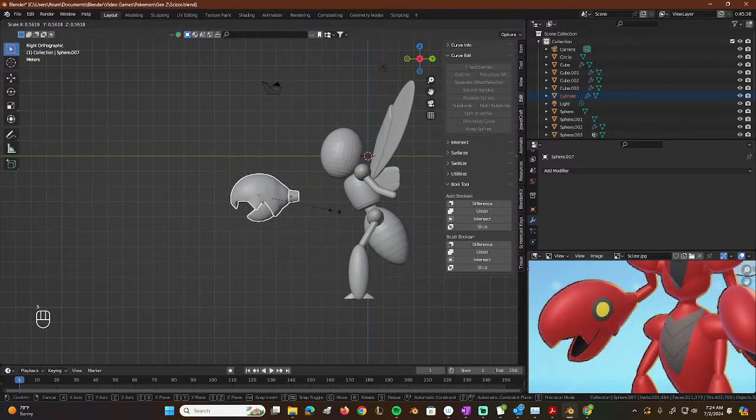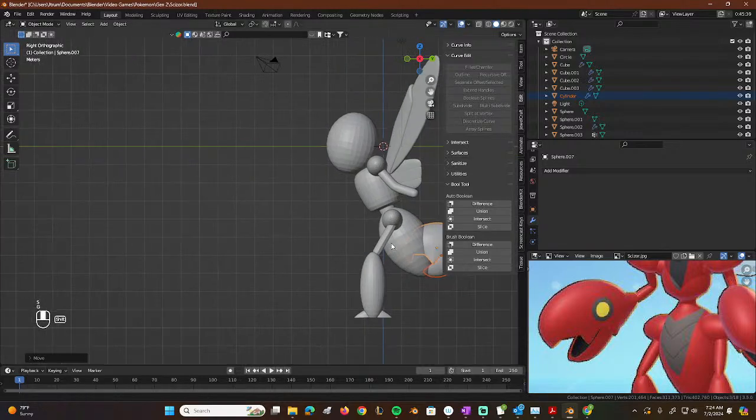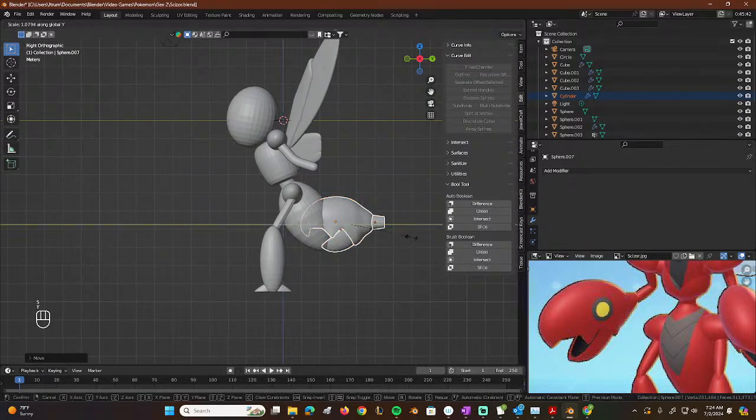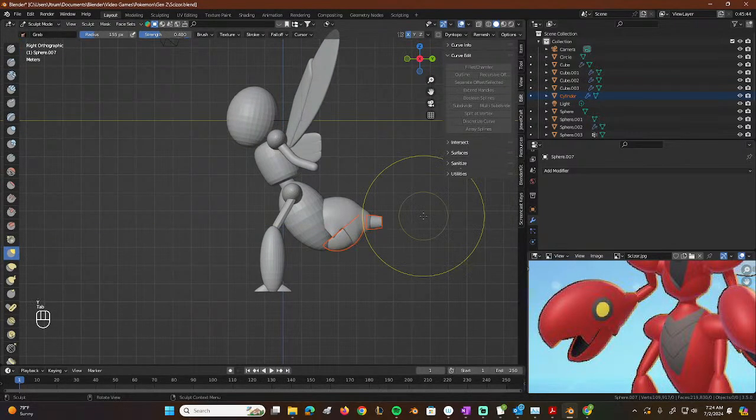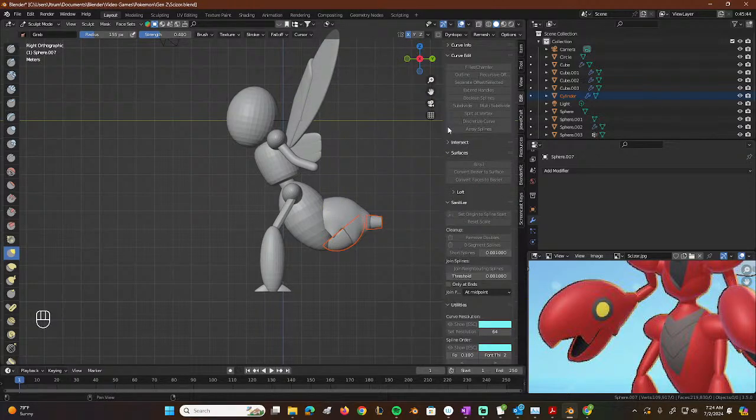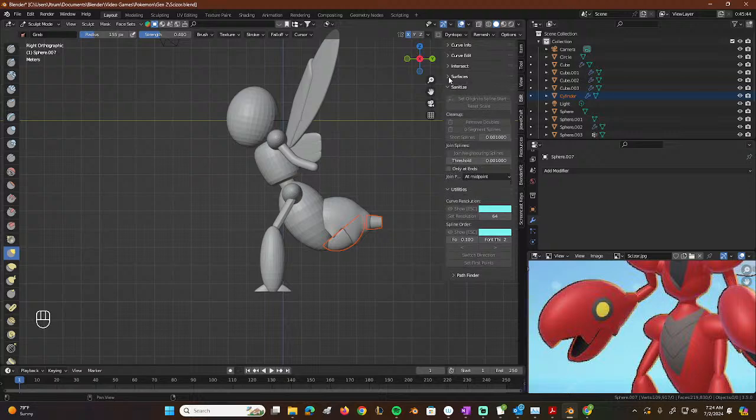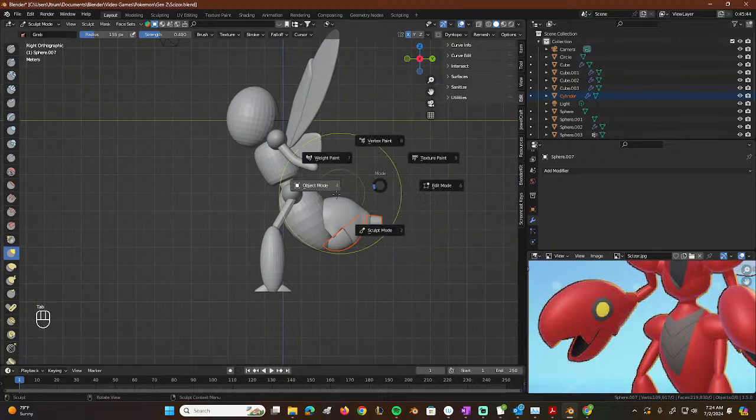And then now we can make these smaller. Be smaller here a little bit.